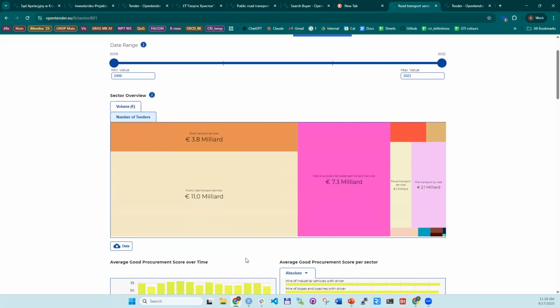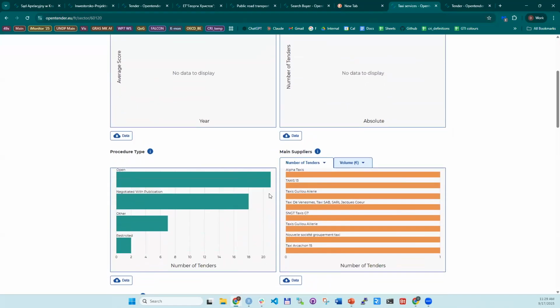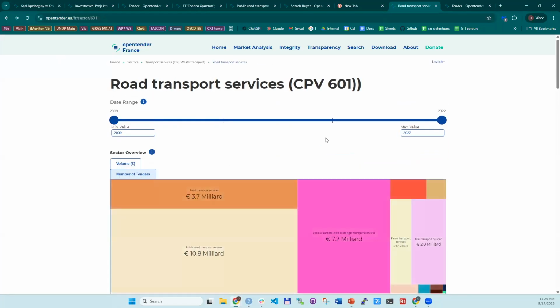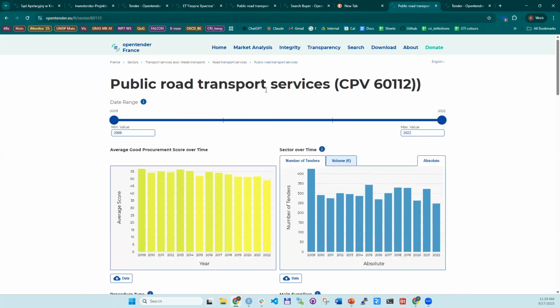This figure already might help you to find the largest markets and select them as you want to zone in on one specific market, or you might be more interested in the more niche markets like taxi services and find some information here as well. For those countries that we don't have a lot of data or those sub markets, of course, you will see that some of the visualizations are missing, but the data will be there if you want to download it, for example, here. The example I wanted to present is the public road transport services.